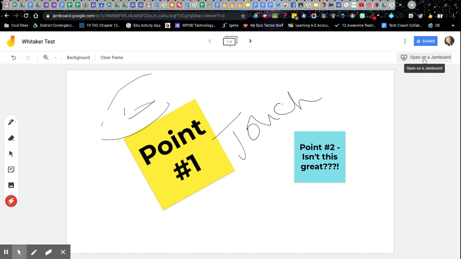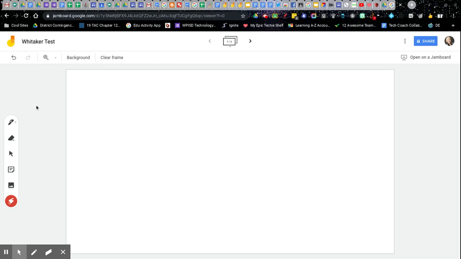This opens up in a Jamboard. There is actually a physical panel called a Jamboard that is great for this kind of stuff, but this is just the web app, and there's also an app for a device. If you just download Jamboard, it's a simple whiteboard like this. You can change the background, or you can clear the whole frame. So I just wanted to point that out.